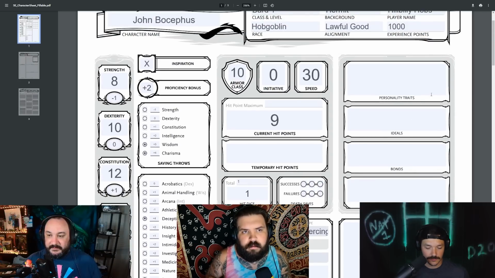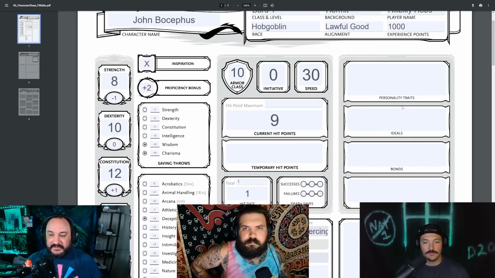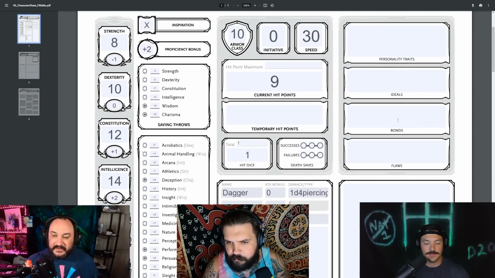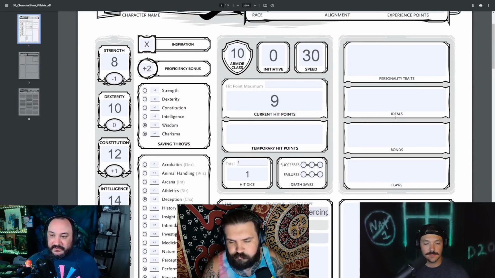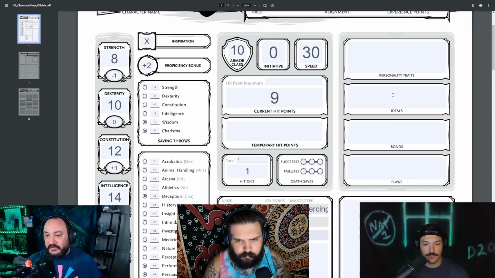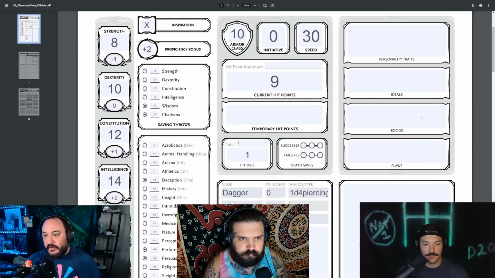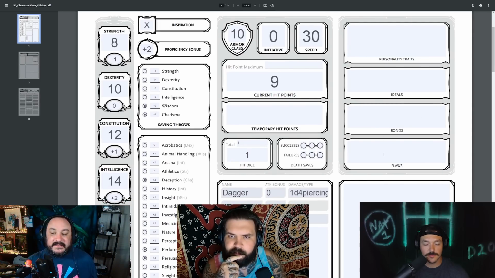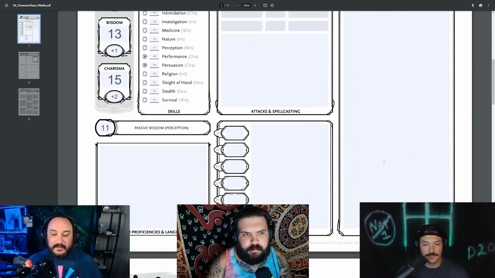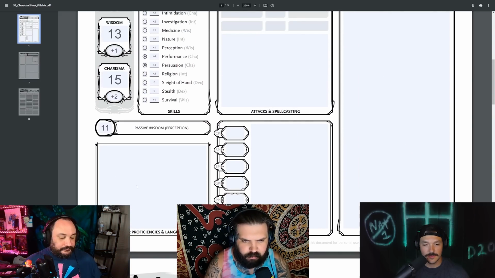So these other things up here on the right side, personality traits, ideals, bonds, flaws, in the player's handbook, there are suggestions for these, but you can just put whatever you want in there. This is all for your character's background flavor. Maybe you have a bond with one of the other characters. Maybe one of your flaws is you love to gamble. So you put that in. It's kind of a reminder to you while you're role playing. That's all role play. That has nothing to do with character mechanics.